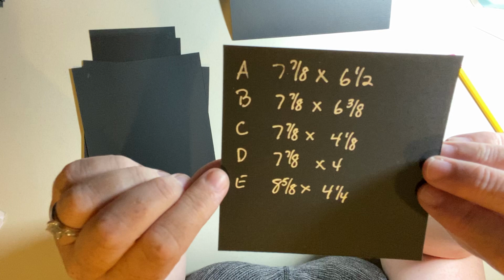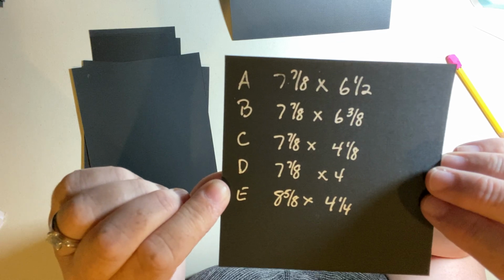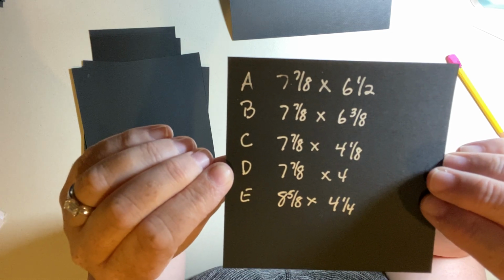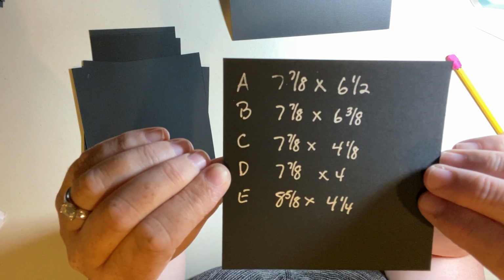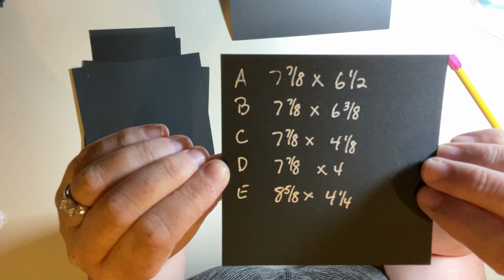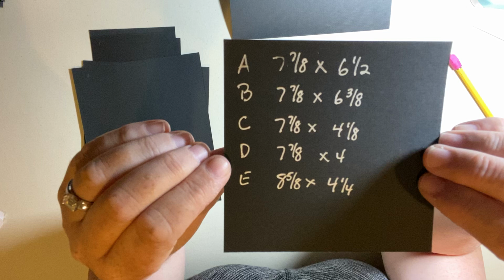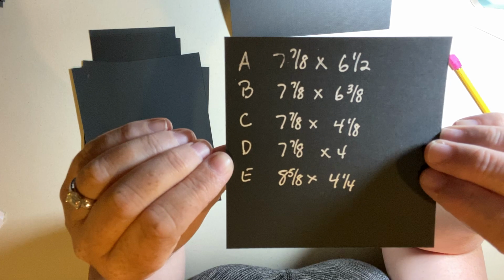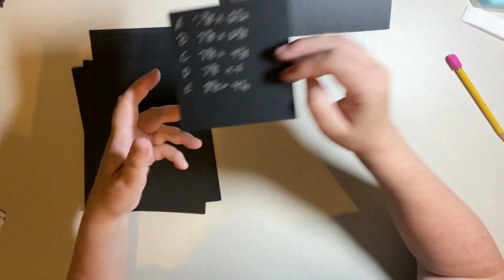The other lighter paper did not work out that well, but your A flap is going to be 7 7/8 by 6 1/2. So that's probably our most common size. So it's 2 lines before 8. B is 7 7/8 by 6 3/8, and that's 2 lines less than 6 1/2. C is 7 7/8 by 4 1/8, so 2 lines more than 4. D is 7 7/8 by 4. E is a pocket, so that is 8 5/8, so that's 2 lines more than 8 1/2 by 4 1/4. So just write those down, hit pause, and then we'll score our flaps together.